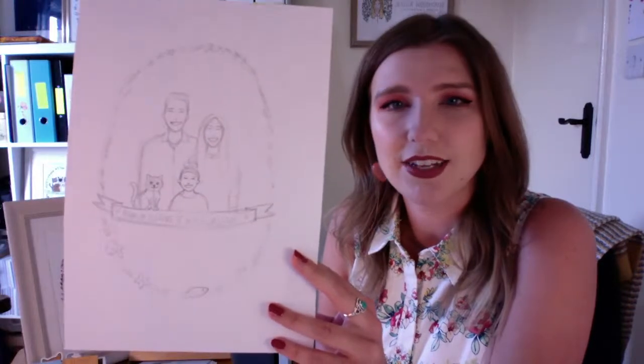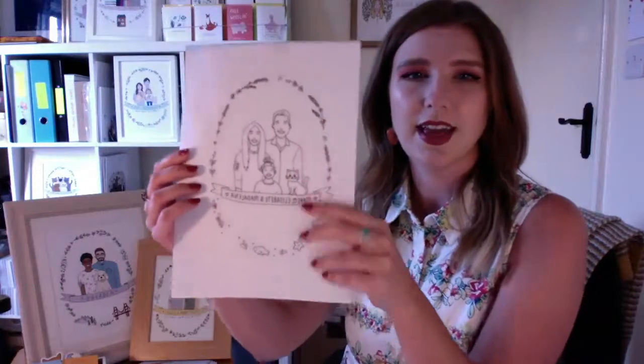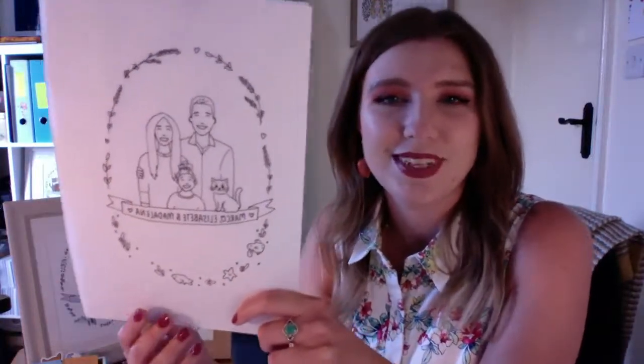So that's an original sketch. And once I'm happy with that, I then go over it with ink. I use tracing paper and ink. This is backwards for you. If I do that, it won't be backwards. Yay. Then I add a bold outline using a fine liner. I've just bought some of these actually. I use these sometimes, or I also like the Uni Pin fine liner as well. So I'll use one of those to create an outline.